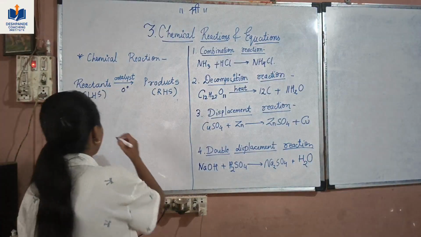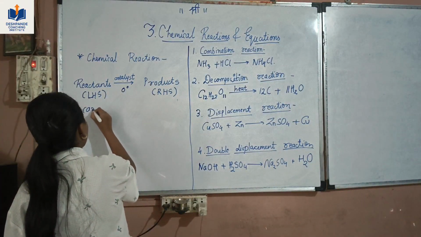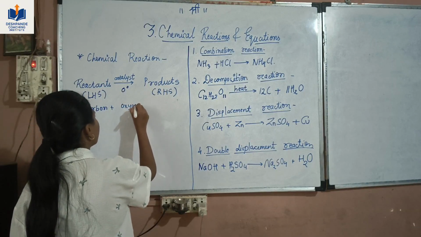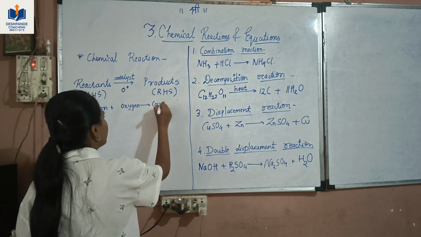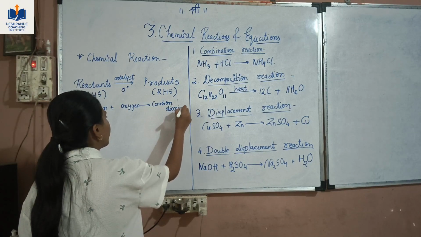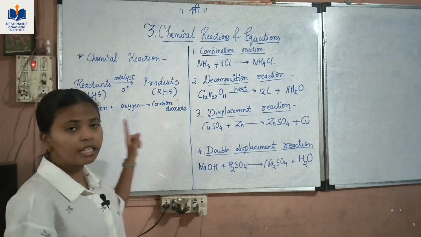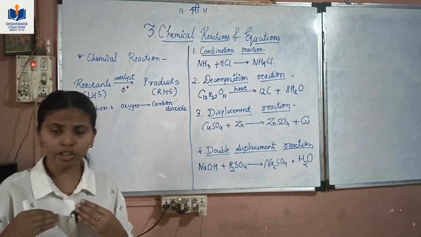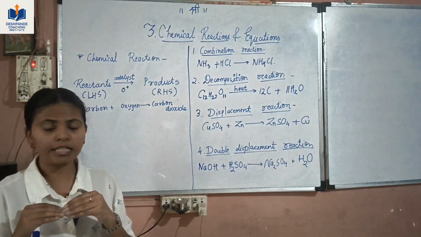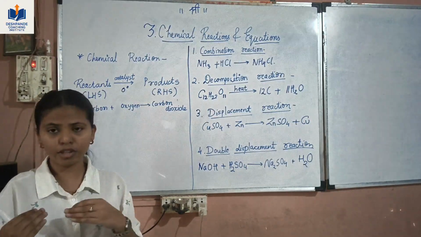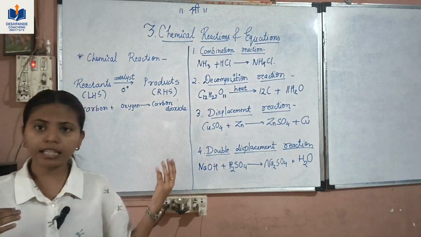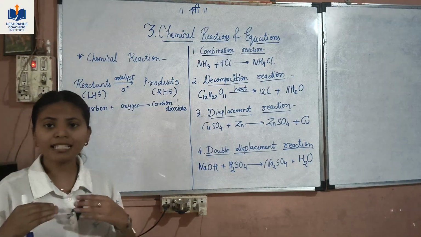So we will write carbon plus oxygen gives carbon dioxide. But here I have written their names, while writing a chemical equation we have to write the specific molecular formulas or chemical formulas, and we also have to balance the equation. Now what does balancing the chemical equation mean? We will see it in our further video. What is balancing the equation?